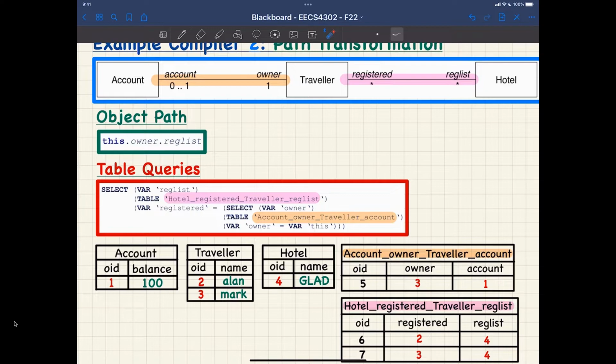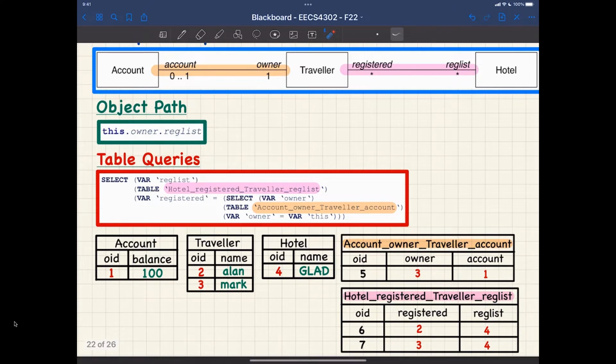I'll give you 1 minute. Again, I want you to think about how, given this input path in the OO world, we can translate it into the corresponding operations in these tables. I'll give you a little hint: you need multiple lookups in the table. But how? I'll give you 1 minute. Think about it. By the way, it's a challenging problem, so I just want to give you an idea about how challenging it could be.